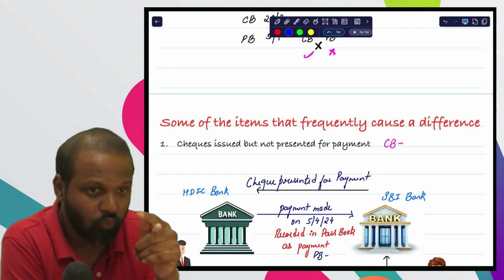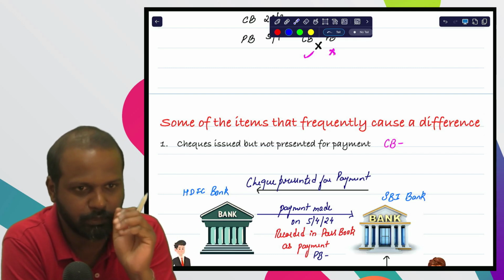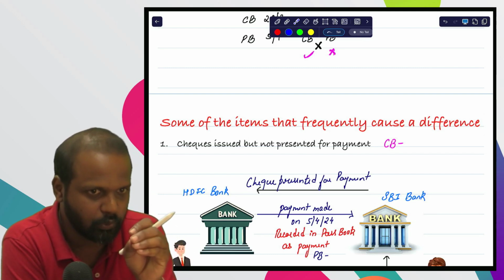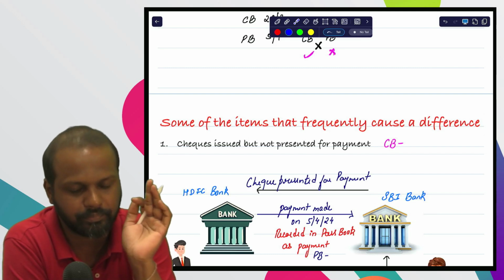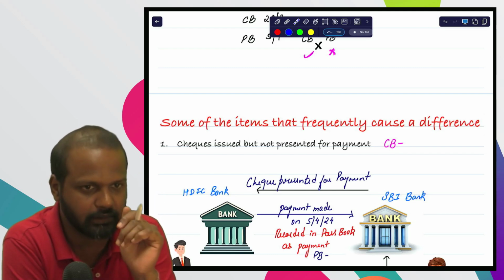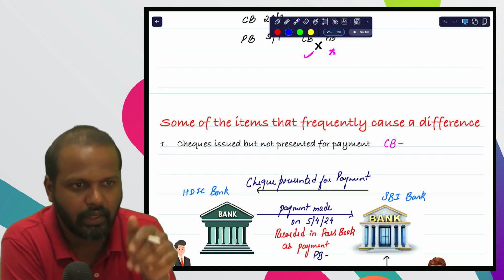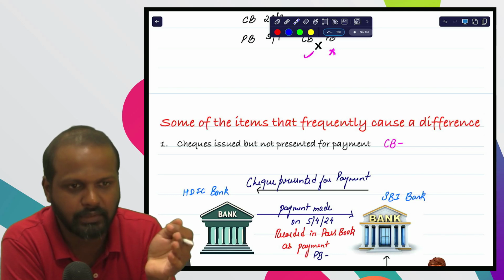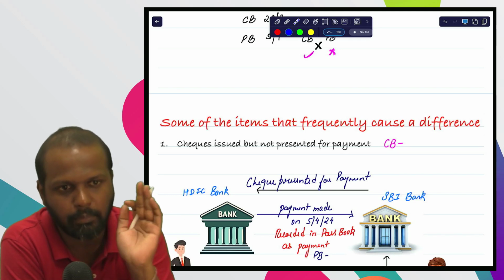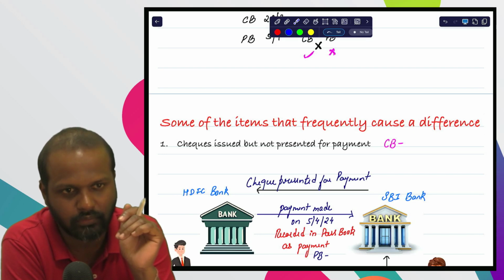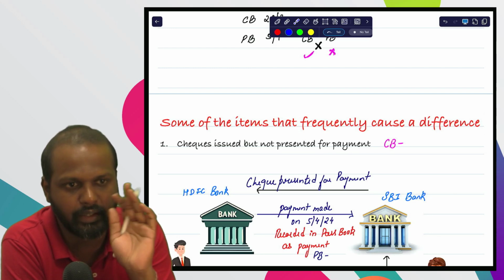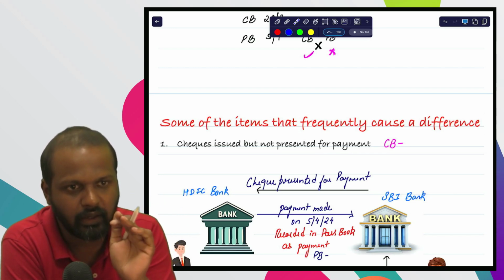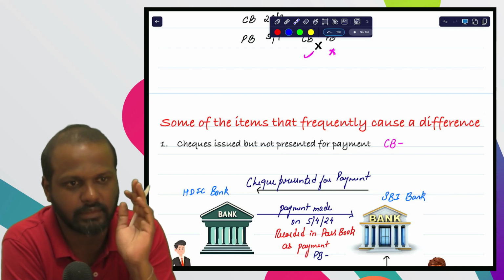Then, wherever it is recorded, let us say it's recorded in the cash book, when they record in the cash book, have they done plus in the bank balance or minus in the bank balance? That also you need to find out. Or if it is recorded in passbook, then try to find out have they done plus in the passbook bank balance or minus in the passbook bank balance. So two things: first, where the transaction is recorded. Second, wherever it is recorded, let it be cash book or passbook, there in the bank balance have they done plus or minus, that you need to find out.